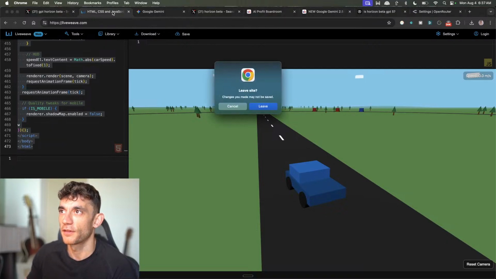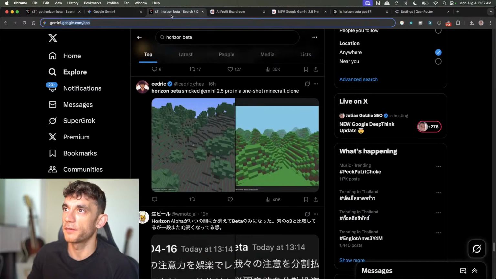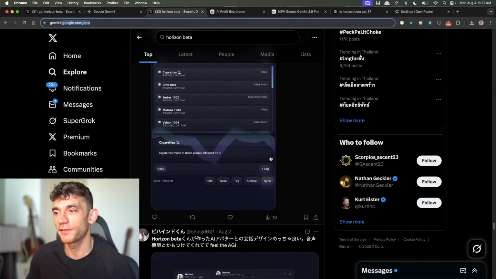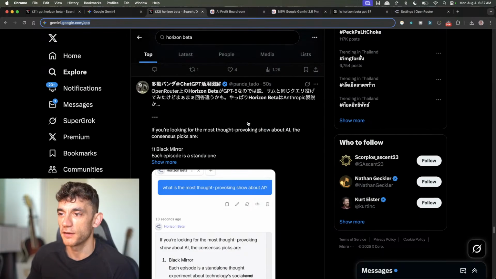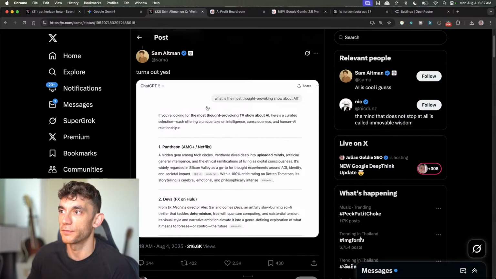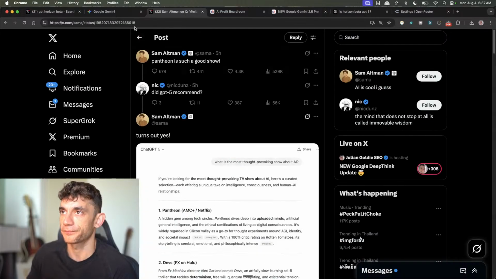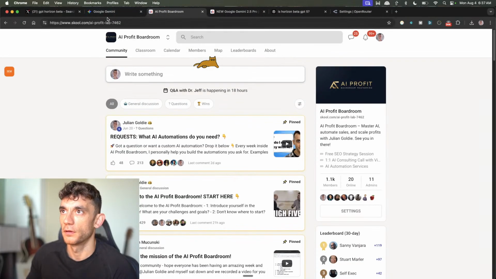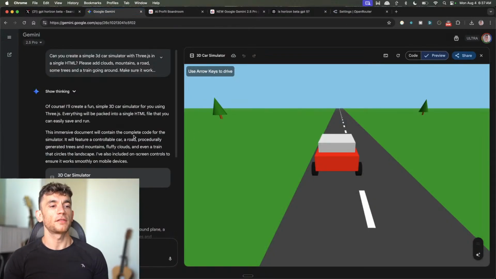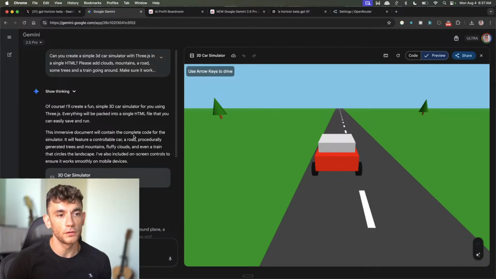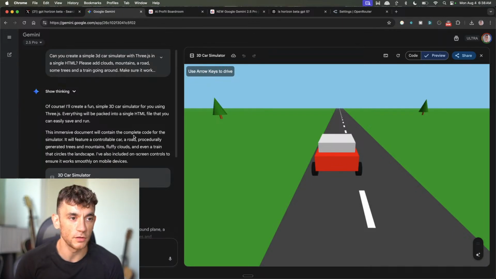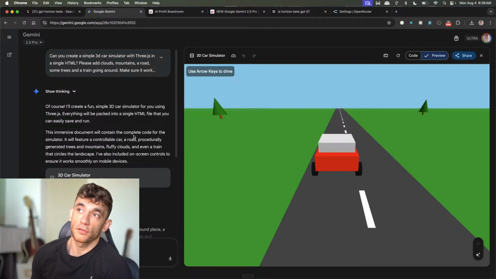So, am I saying that Horizon Beta is the new GPT-5? From what I can see, honestly, so far, it's not that great. And it definitely doesn't seem like GPT-5 at all, right? Honestly, I've tested all these models, Claude, Gemini 2.5 Pro, etc. Tested all the latest models.